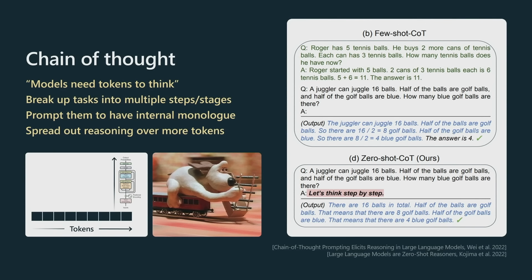So here's one thing that people found, for example, works pretty well in practice. Especially if your tasks require reasoning, you can't expect the transformer to do too much reasoning per token. And so you have to really spread out the reasoning across more and more tokens. For example, you can't give a transformer a very complicated question and expect it to get the answer in a single token.